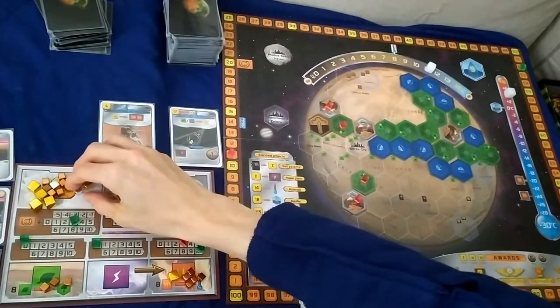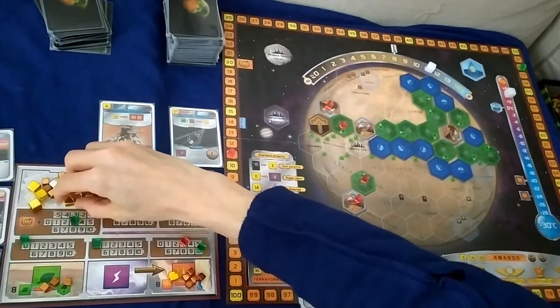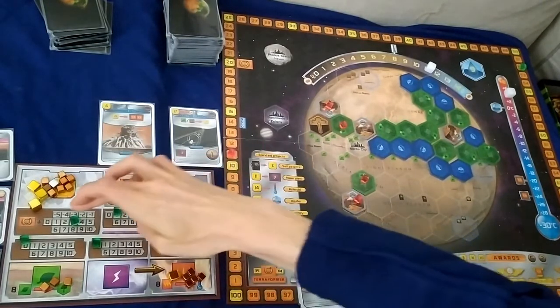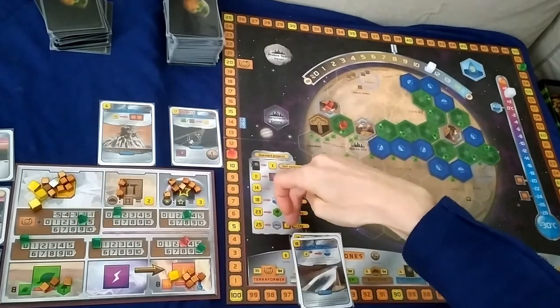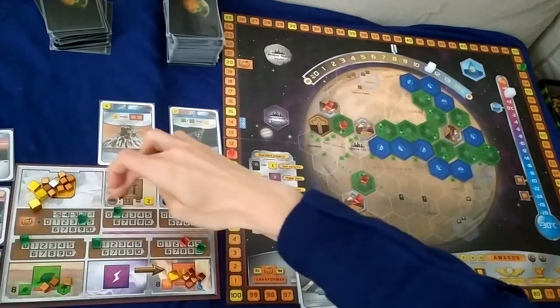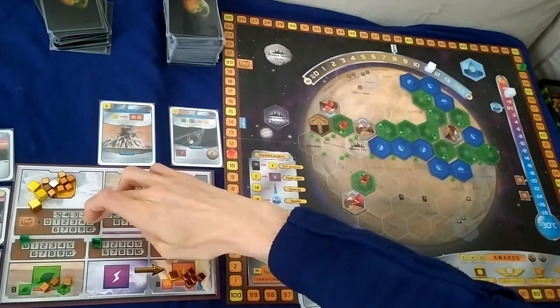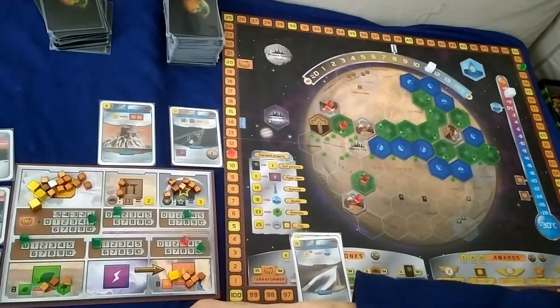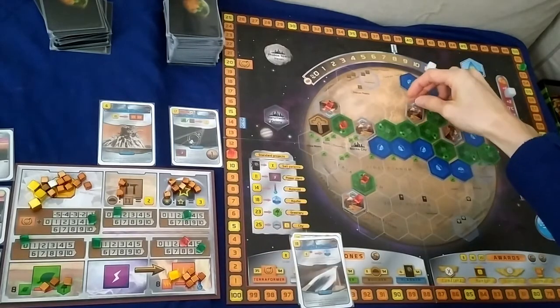So what I'll do now is I'll pay another 25 for a city, which increases our money production from that. It also increases our money production again for Tharsis Republic and gets us 3 money back. So 1, 2, 3. And I'll place that there.